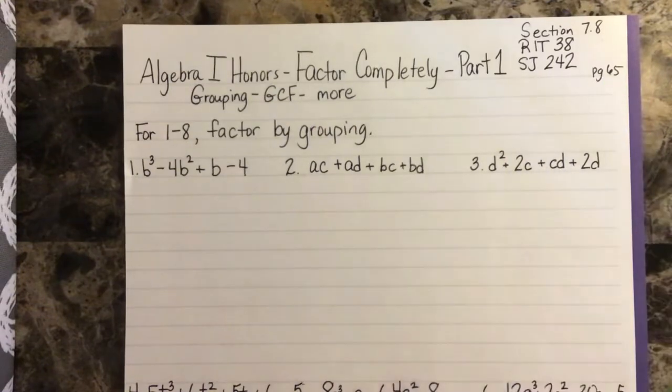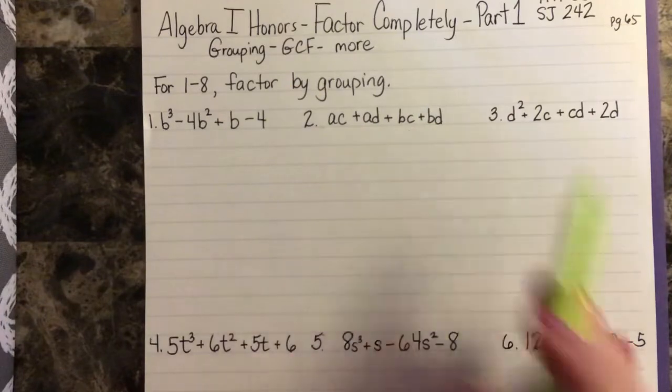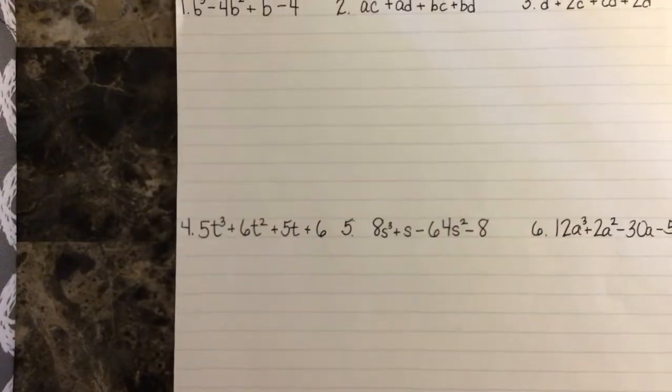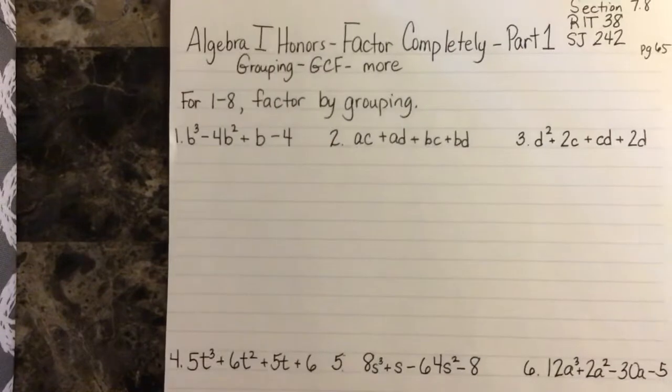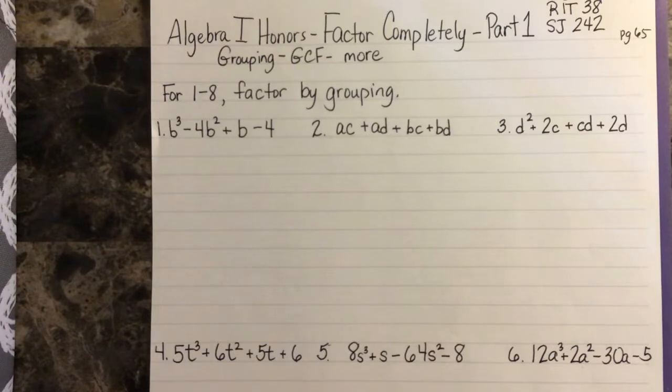Okay. When we are doing 4 terms, as you can see, all of these problems, 1 through 8, have 4 terms in the problem, then you always use grouping to factor those 4 terms. I have to actually take that back because you'll learn in Algebra 2 that sometimes when you have 4 terms, the problem will not work properly when you group. And that's okay. You'll learn another way to be able to tell how to factor by grouping or another method.